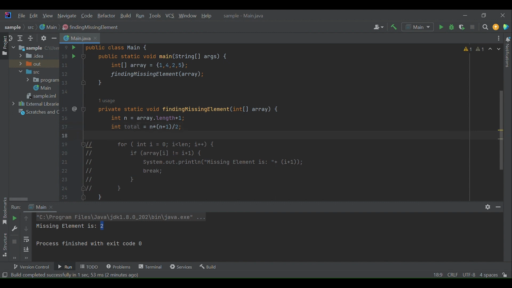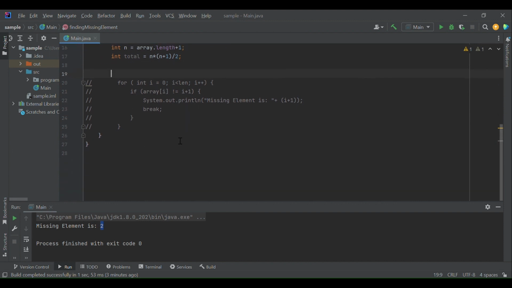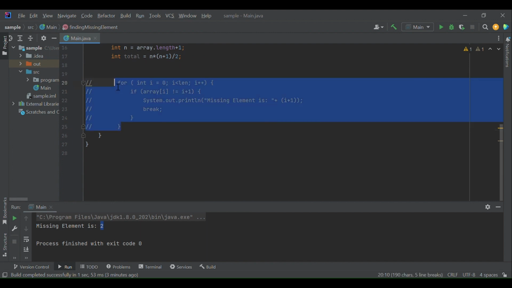So now we got the sum of the array, even including the missing element. Now we have to calculate the sum of the array without the missing element. So how to do that? Let's have a for loop. Let's use the same for loop here.